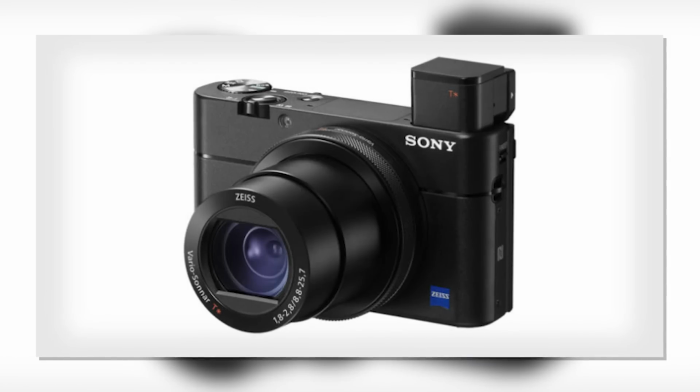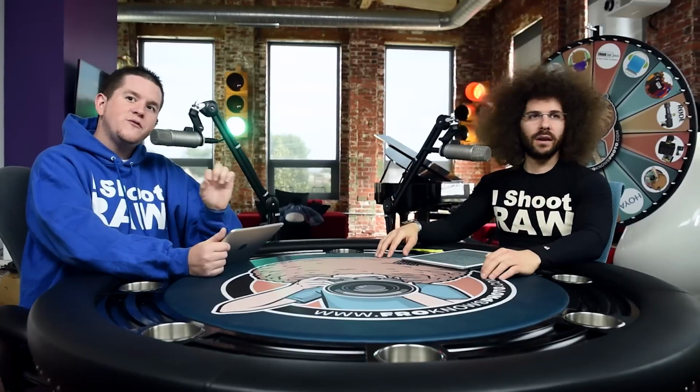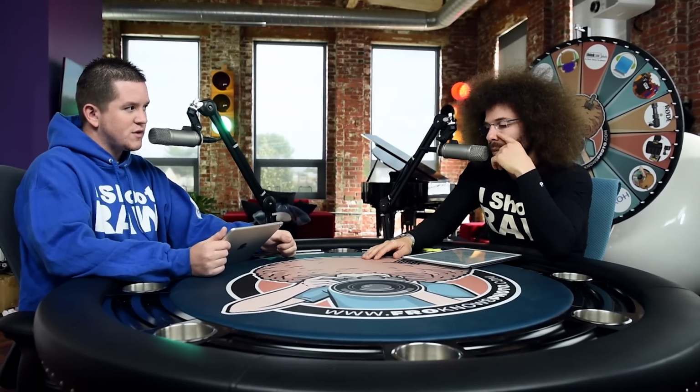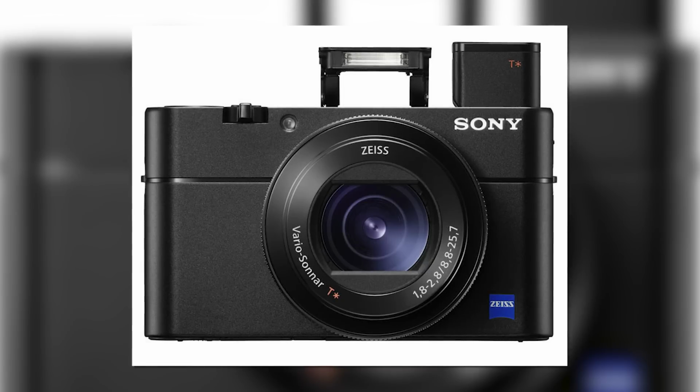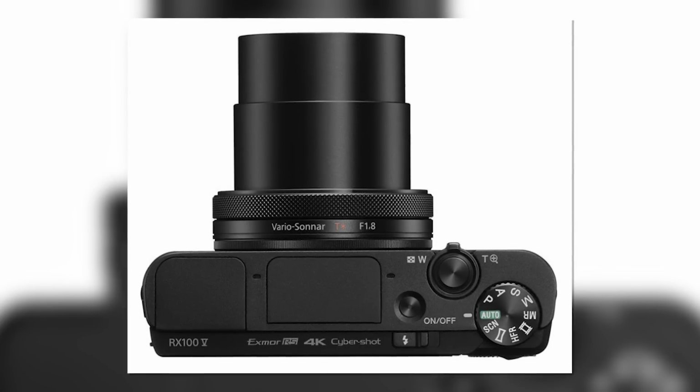Speaking of $1,000, the RX100 Mark V. There you go, Steven. $1,000. Now, this one, they're saying it has the world's fastest AF speed, continuous shooting, and the most AF points of any compact camera. Again, this looks more like a refinement than a major upgrade. It has 315 focus points with the same sensor as before, so not much has changed with the RX100 Mark V compared to the 4. New features include a faster processor, jumping from 16 to 24 frames per second, still shooting for up to 150 raw photos in a row. That's a lot of frames. Courtesy of its new front-end LSI chip, which also has improved high ISO capability. And it'll be available later this month, again, for $1,000.